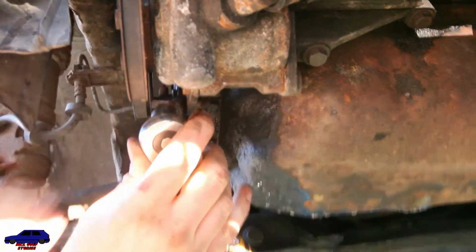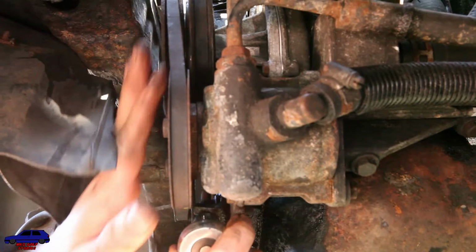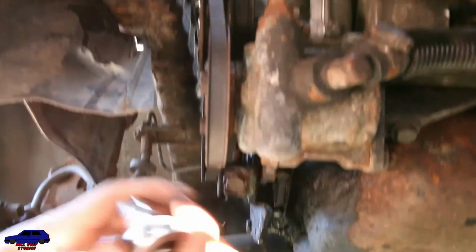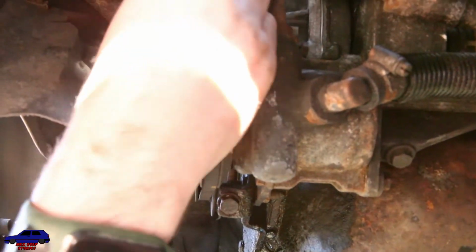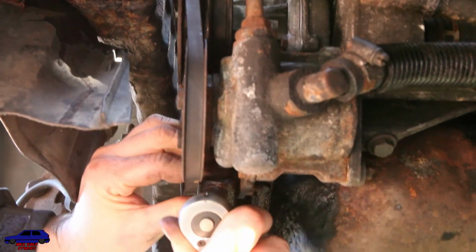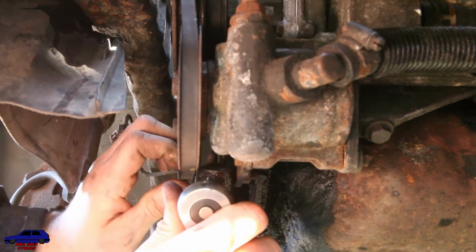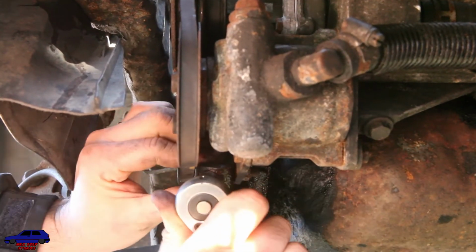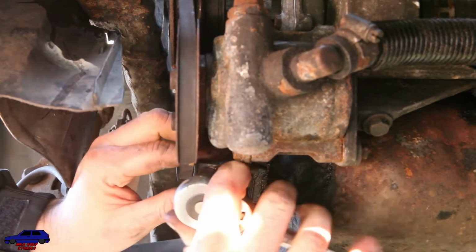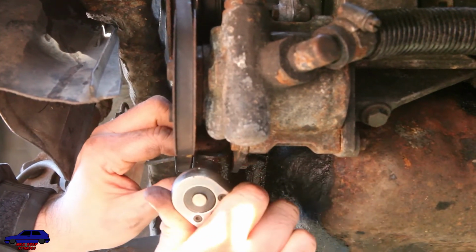So you can see if you look there, you see the belt's tension. Now, one thing that I like to do just as a precaution is check that the belt's actually running straight, because sometimes that can be a cause of premature wear. So you're checking that. See, that's pretty slack still. But we're going to run out of tension soon, so to get away with that, we'll go up the slider a bit.